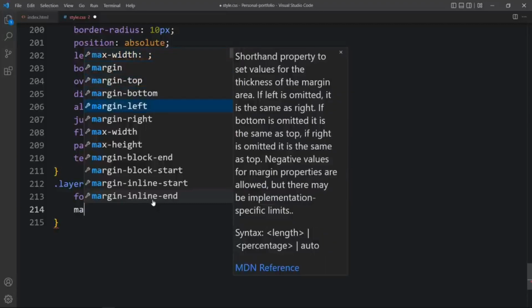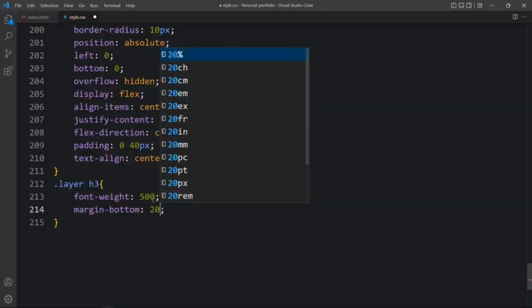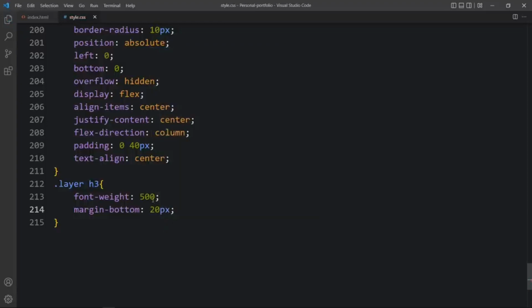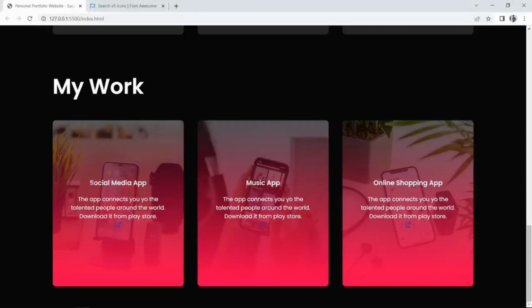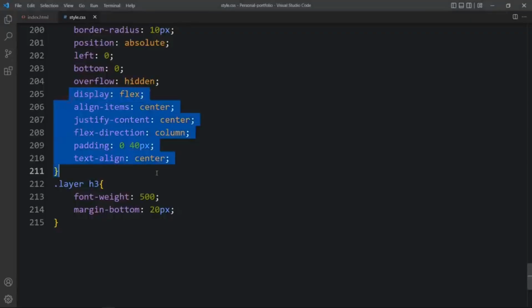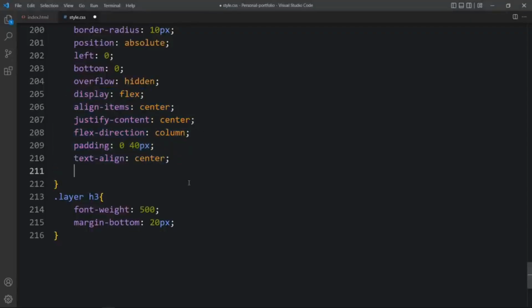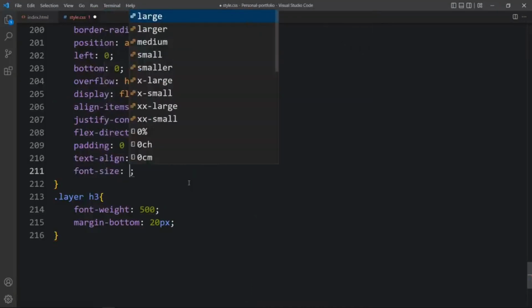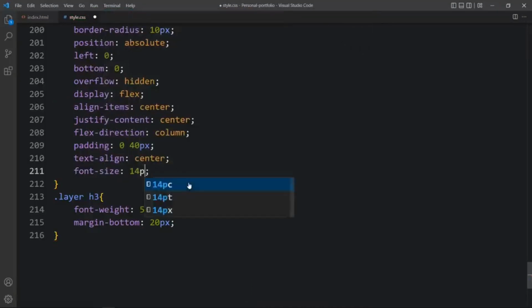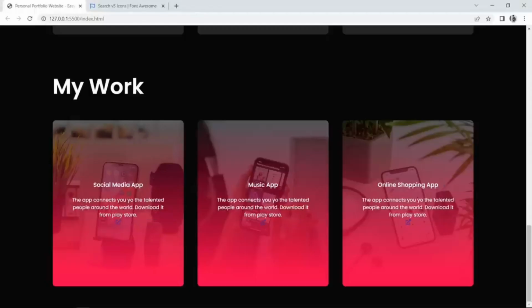Margin bottom 20 pixel. Now we have to decrease the size for this text, which is description text here. So let's come back, and in this one, which is for the layer, here we will add the font size. Font size will be 14 pixel. So you can see decreased size for this text.